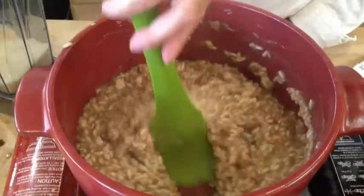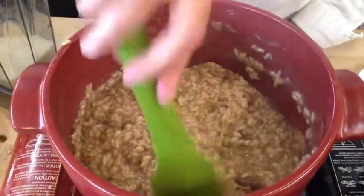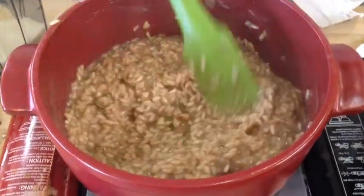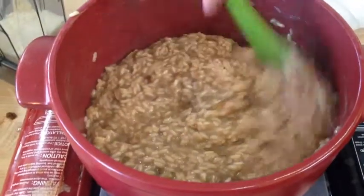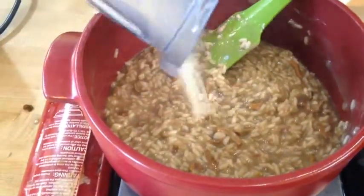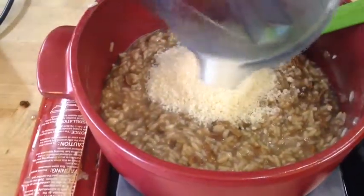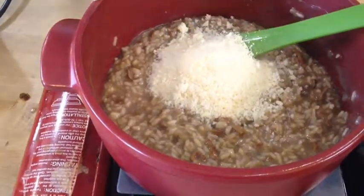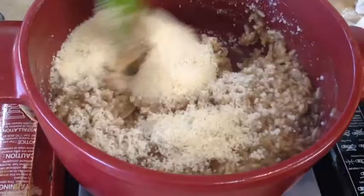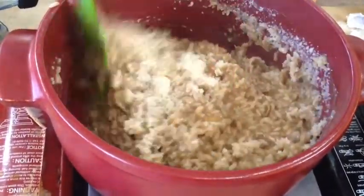Risotto is now ready. It's been cooking for a total of about 25 minutes or so. It's all nice and creamy and held together. This is kind of what you want. It's what the Italians call all'onda, or wavy, because we're going to add the cheese and then let it sit for a few minutes and then it'll be all ready to go. So just add the cheese. Mix it in right there. Let that sit for a few minutes.